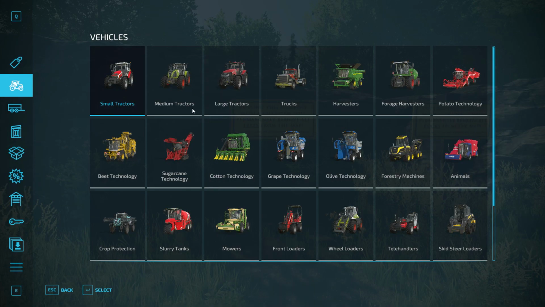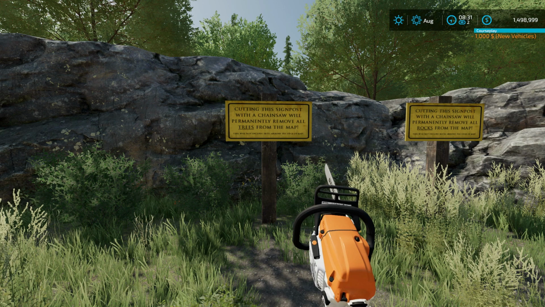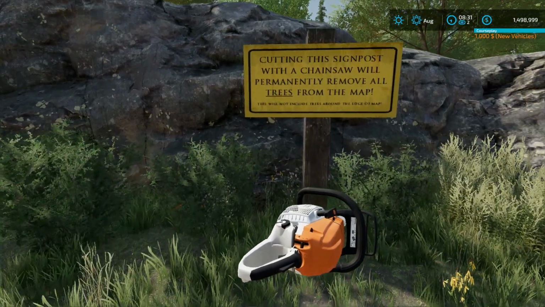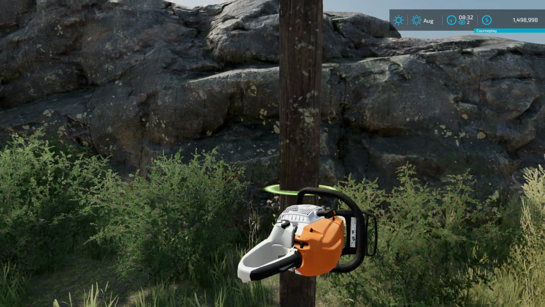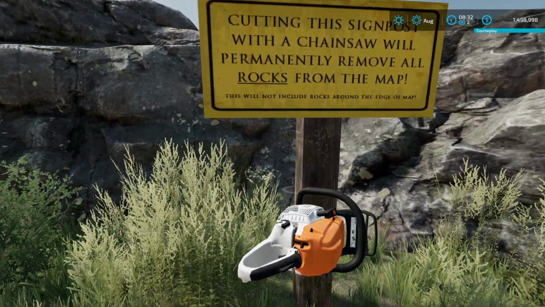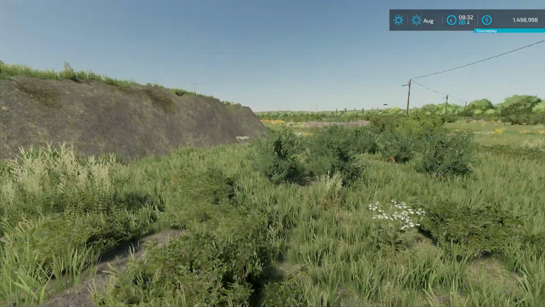So I need to go to the shop. I need to get myself a chainsaw. And I'm going to then get rid of these two posts here, so I'm going to permanently remove the trees and I'm going to get rid of the rocks as well. Let me just go and cut these down. So that's the trees gone, and then we'll also get rid of the rocks as well. So there we go. So that's those done, and then there's a few other things as well that I need to do in addition to that.